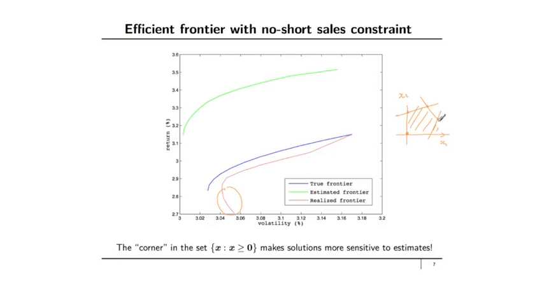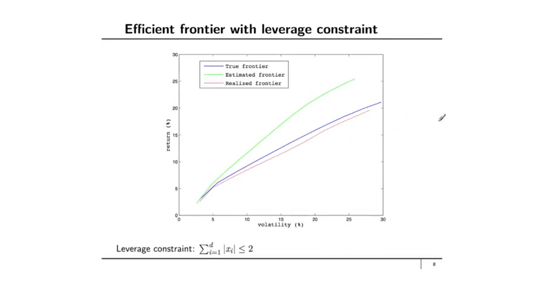If you want to get at what the no short sales constraint was doing, which is to limit leverage, the better thing to do is directly put a constraint on leverage. And if you put a constraint on leverage, you end up getting performance shown in this curve. Now the realized performance of the portfolio is pretty close to the true performance. The gap between these two is small, but the gap between what is expected and what was realized is still very large. So I expect to perform on the green line based on the data, and I get the realized performance, which is going to be the red line. Remember, this blue line is actually not known in practice, so even though the true performance and the realized performance are very close, I have no way of knowing how well I'm performing. So leverage constraints do work well in practice, but still the estimated frontier is very bad, and so there needs to be some work in trying to bring that down.